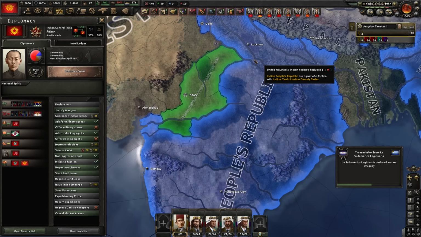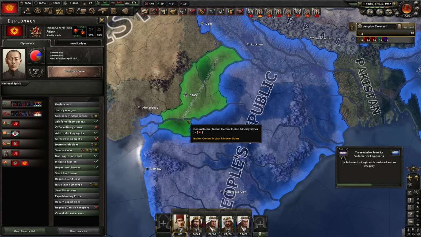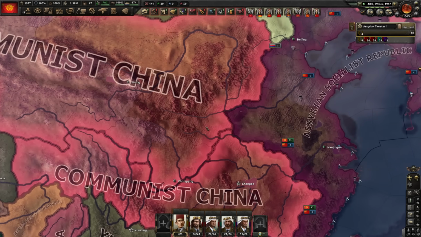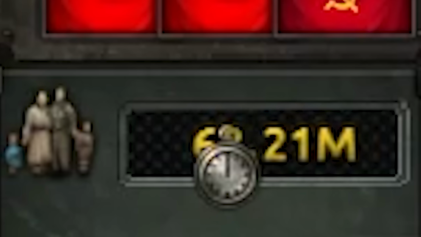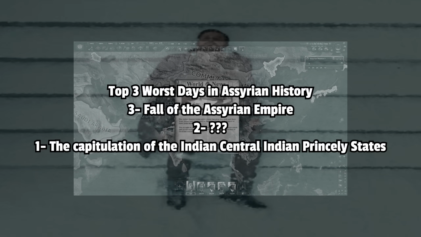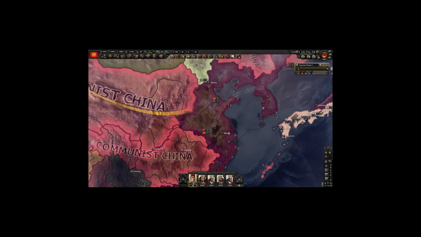Oh yeah, and also, we have a really interesting country here. The Central Indian Princely States. I don't know why India is there twice in the name, but I respect it. Let's start justifying on the other communist China, because we still have a truce with this communist China, because what they have that interests me is the state of Chongqing and its massive fucking population. No! No! Tragic. Worst day in Assyrian history. Fuck. Not the Indian Central Princely Indian States or whatever it's called.